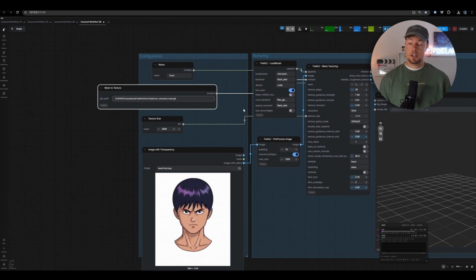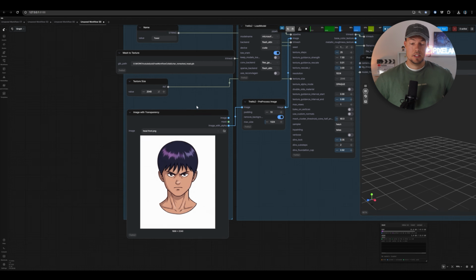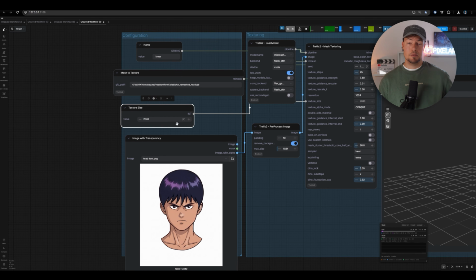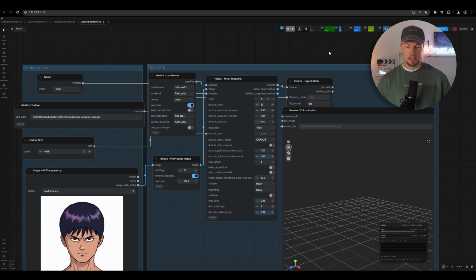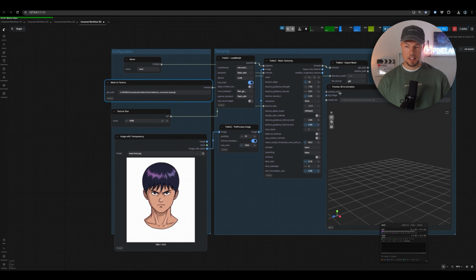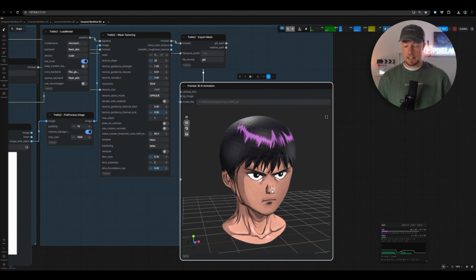As an alternative, you can also use, for example, Trellis 2, of course, with the mesh texturing node that you see here. There will also be the workflow free to download down below in the video description. But basically, you can also upload the remeshed head with the UVs that you have. No worries, it will keep the UVs you have attached, and you can then also upload here with the correct settings. Upload your image and then hit run. And this works in some cases better, in some cases not.